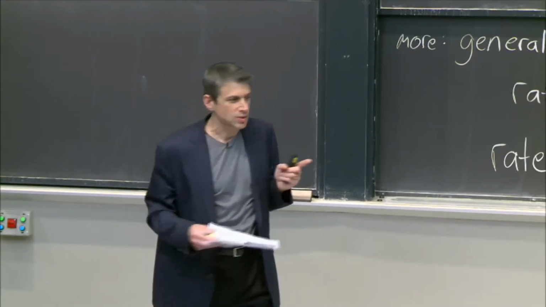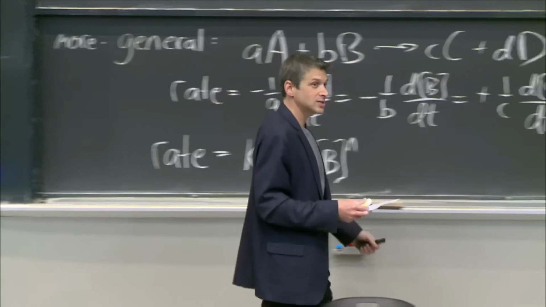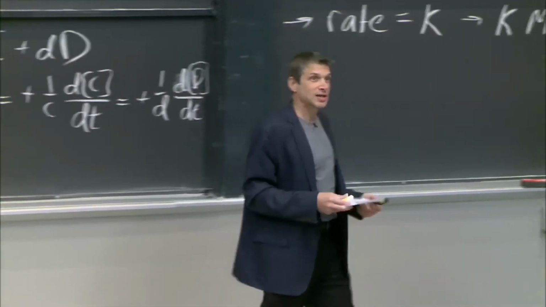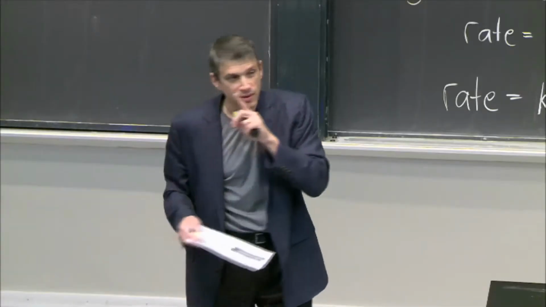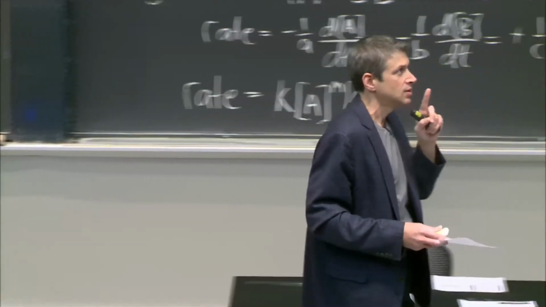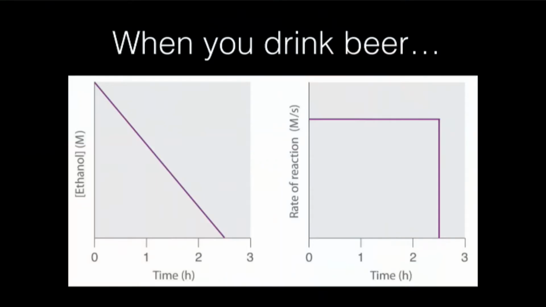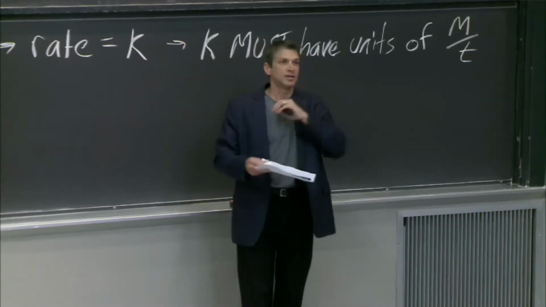So why does the zeroth order reaction matter? Because that's the reaction of beer. Maybe ethanol, but we'll call it beer. So what does this mean? If I consume beer, then the concentration of ethanol in it, there it is, plotted versus time, is linear. That means, and this is very important, it's a zeroth order reaction. If I plot the rate of the reaction, you see it? There it is. It's a constant. It doesn't depend on the concentration.